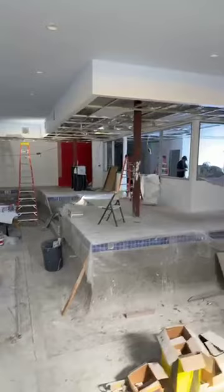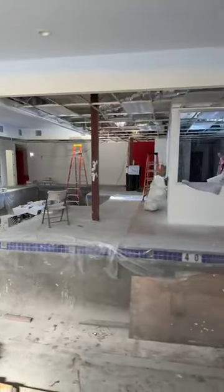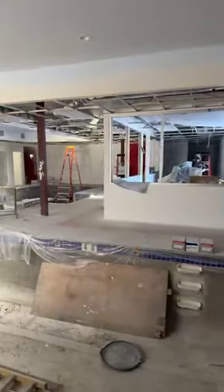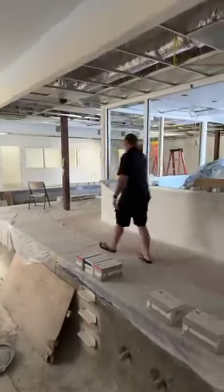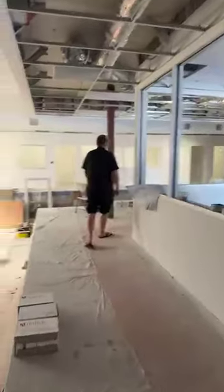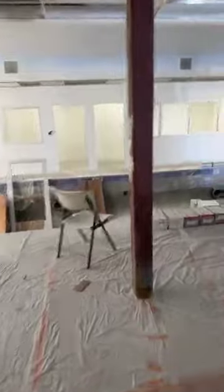Cover me. Well, let's make our way out to the equipment room. You can see today we got here right at lunchtime, so we have a nice quiet place to operate, but all the lights are in. We have electrical going in today. A lot of our HVAC system is going in or has already gone in, and if you look next to the pool, we have some boxes there.